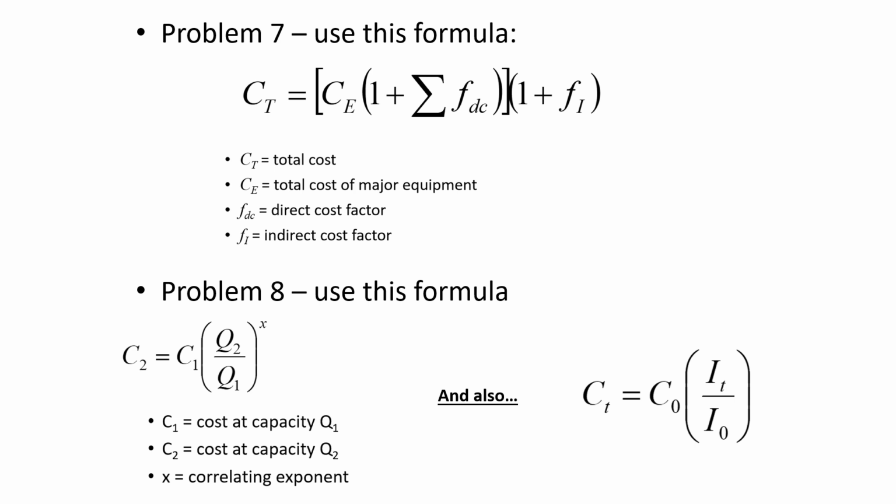So I think we did the cost index stuff on Monday, and today we're going to do the cost capacity. So cost index is adjusting for changes in price over time. Cost capacity is related to changes in price as a function of size. So if a project that you're predicting the cost for in the future is going to be both a different size than your previous project and also at a later time, then you need to correct for both of those factors. So just a couple of hints for the homework.